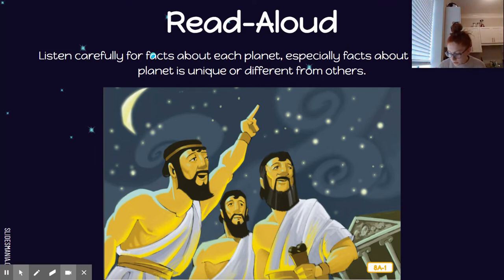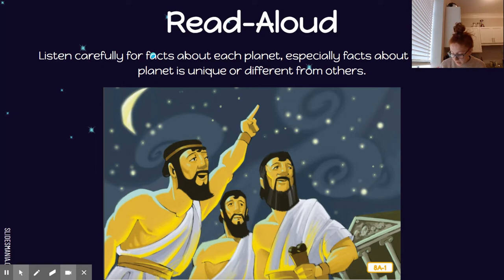For thousands of years, stargazers have known the sun, moon, and stars are not the only celestial bodies in the night skies above the Earth. Ancient stargazers recognized that there are other planets up there as well. Remember that a planet is a large celestial body that revolves around a star for light and heat. What they did not know is that these planets, like Earth, revolve around the sun.